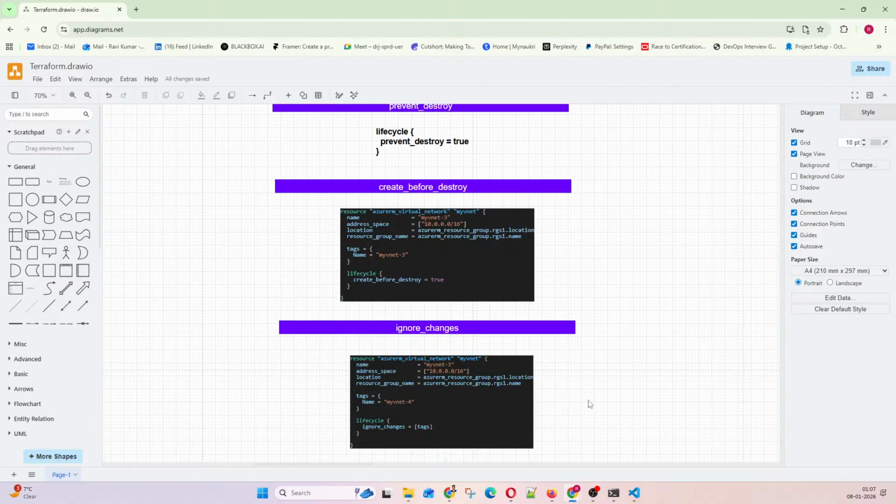So it protects manual changes. Okay, but it also blocks Terraform from managing those attributes if you are using this block with ignore changes.